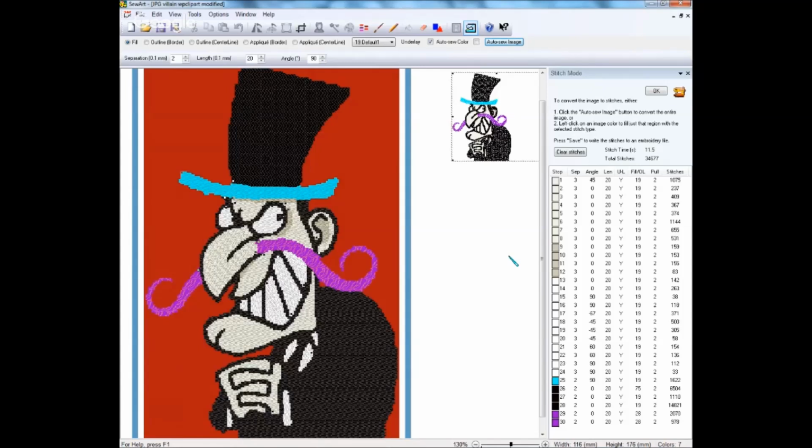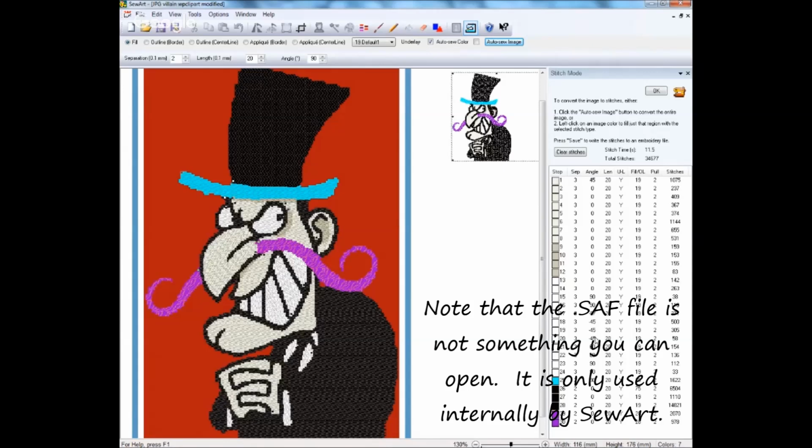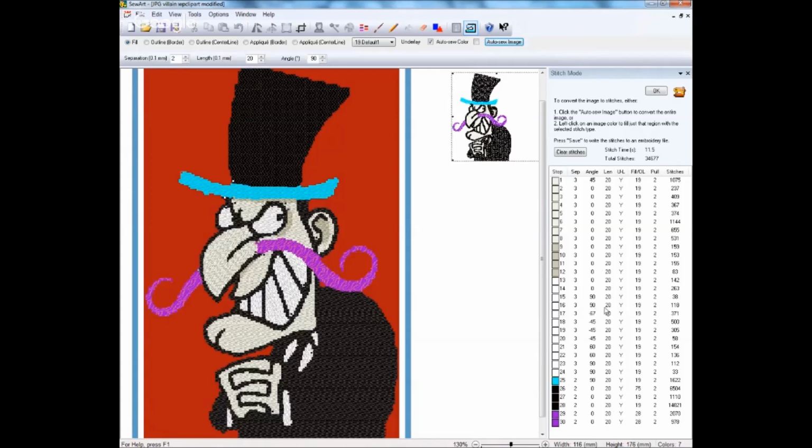Remember when I had to reload my image and I reloaded this stitch file over here, the stitch list? That SAF file is where that stitch list is kept. So you want to make sure you save that unless you are absolutely sure you're done digitizing with that and you don't want to go back through and rescue anything from the stitch list or change it. If you delete it, you'll have to redigitize things. You will not have access to changing any item of that particular digitizing. So make sure you save that, and I believe they all need to be within the same folder so that they can refer to each other.